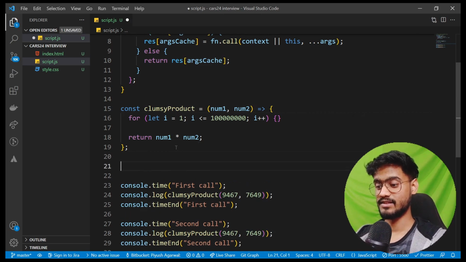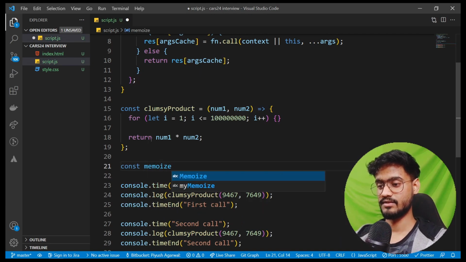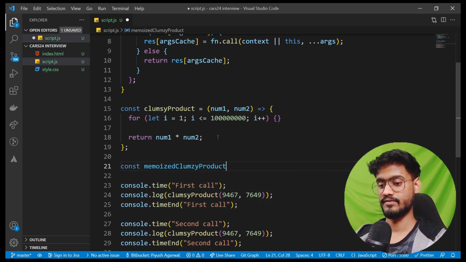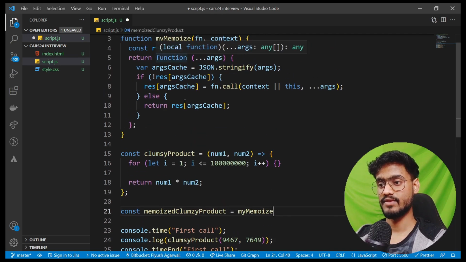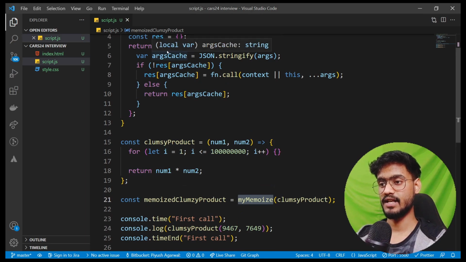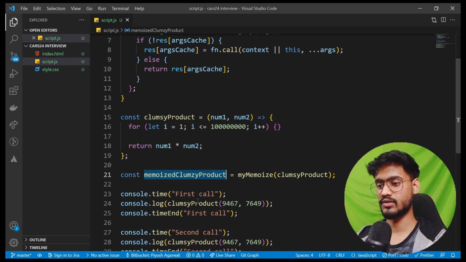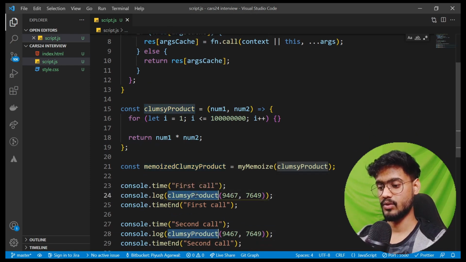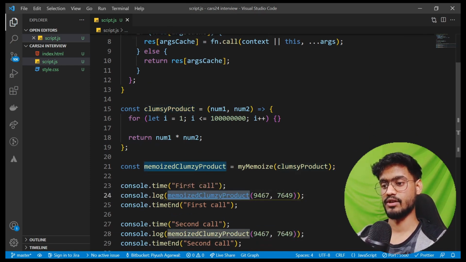Yeah, so after this I'm gonna say const memoize clumsy product, and I'm gonna wrap that function. So I'm just gonna take this my memoize and wrap this clumsy product just like this. And now since it's going to return us a function, as you saw over here, return this function, so we are going to get a function inside of this over here. So I'm just gonna replace this clumsy product with our newly memoized clumsy product. So now let's find out if it worked or not.